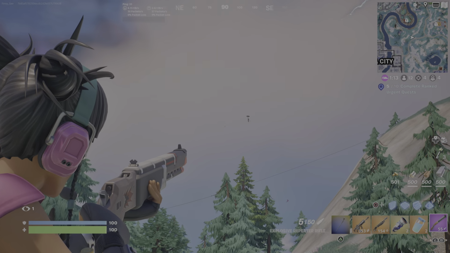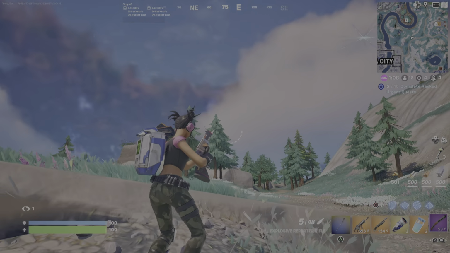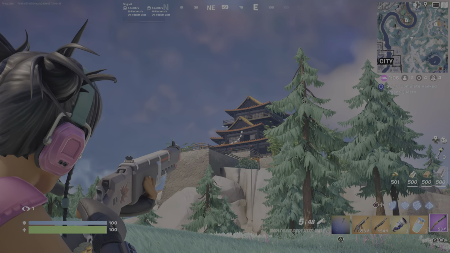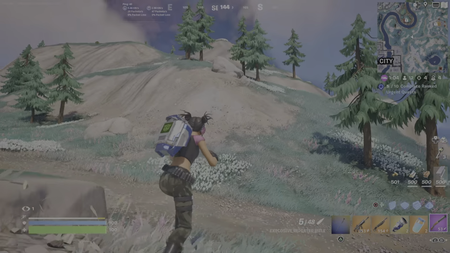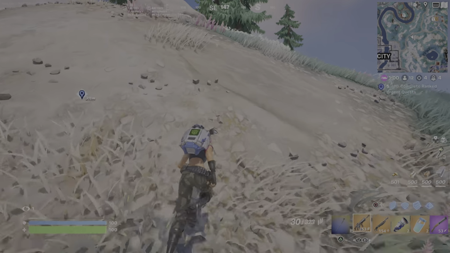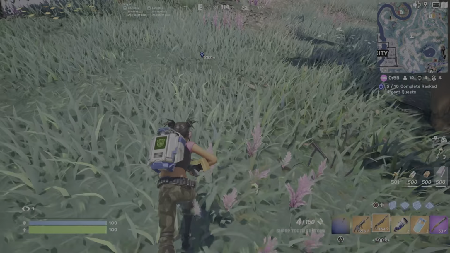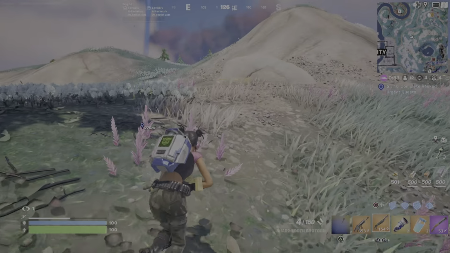Wait, can I hit this? Ooh, I thought that was gonna hit for a second. Alright, well, I gotta go to Loot Island, get some elims with my sharp tooth. Imagine someone who doesn't know that they added the sharp tooth, like drop a gold pump. They're like, what the frick?